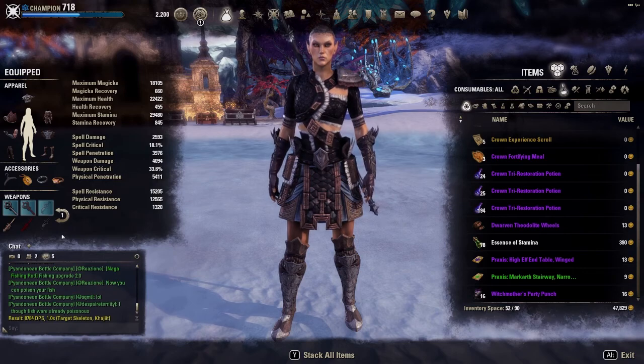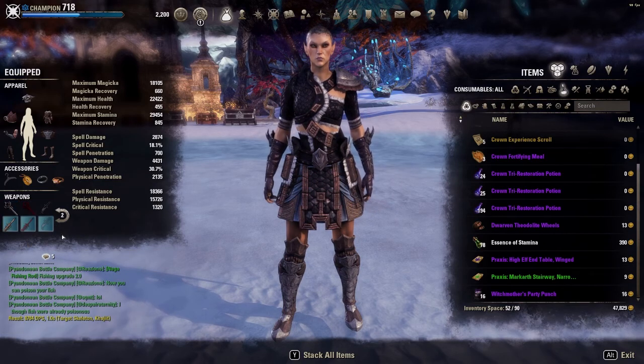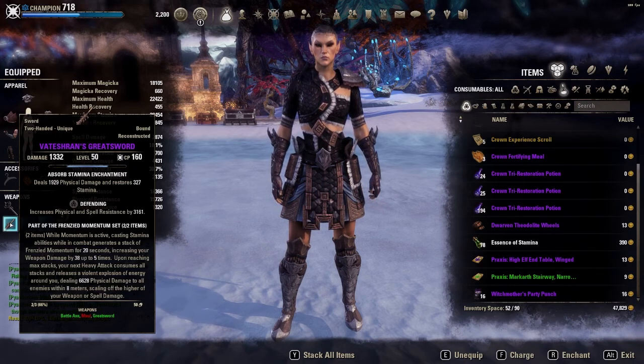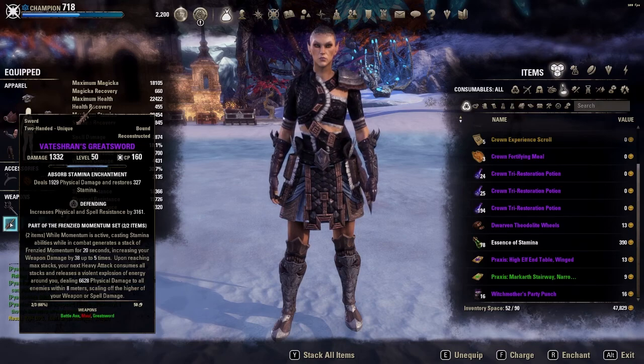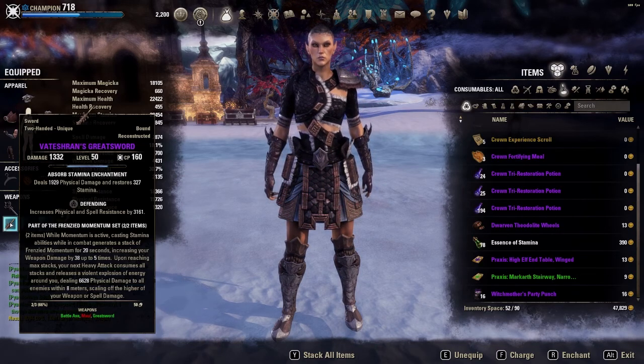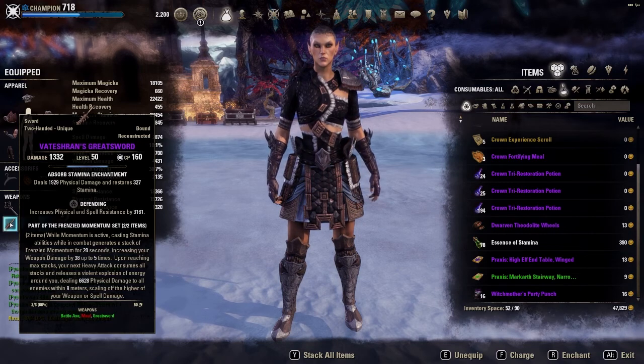The last set that we're using is on the back bar. That is our Vadashran's Greatsword. This gives you the Frenzied Momentum set, and while it is active, casting a stamina ability while in combat generates a stack of Frenzied Momentum for 20 seconds, increasing your weapon damage by 38 up to 5 times. This adds an extra 160 or so weapon damage.